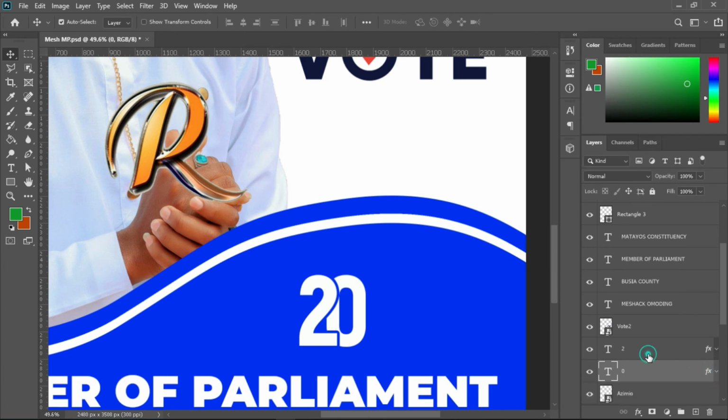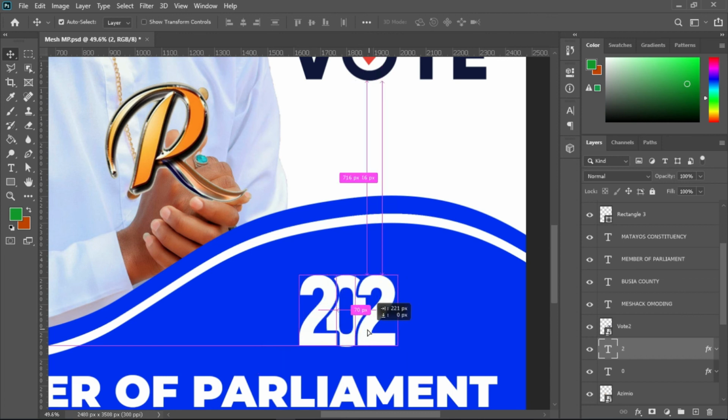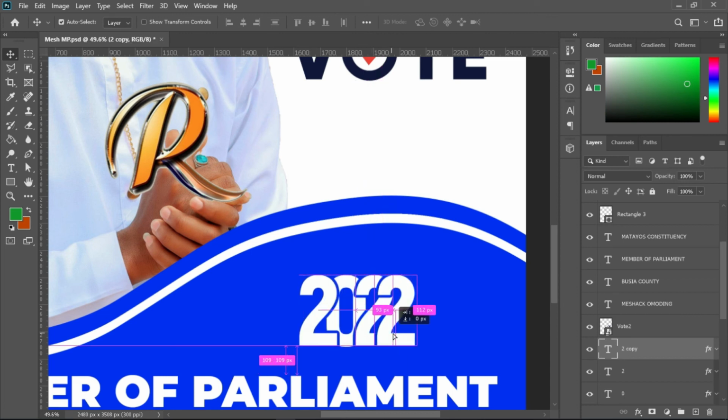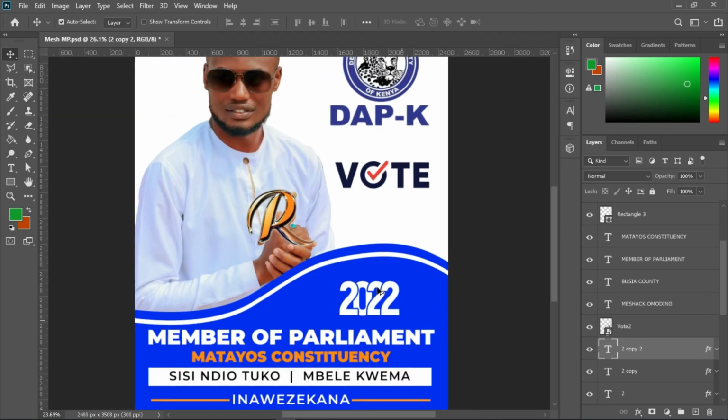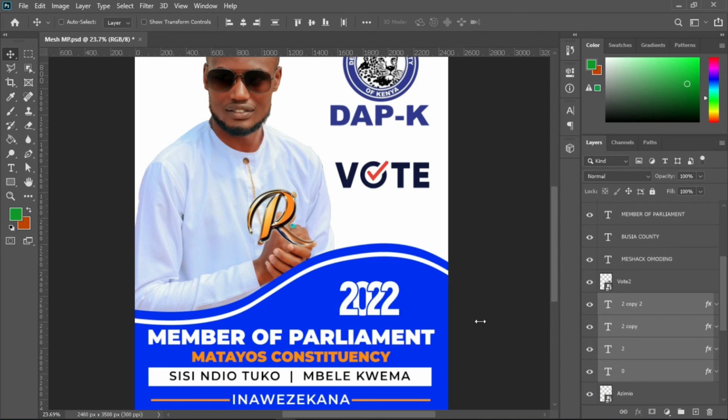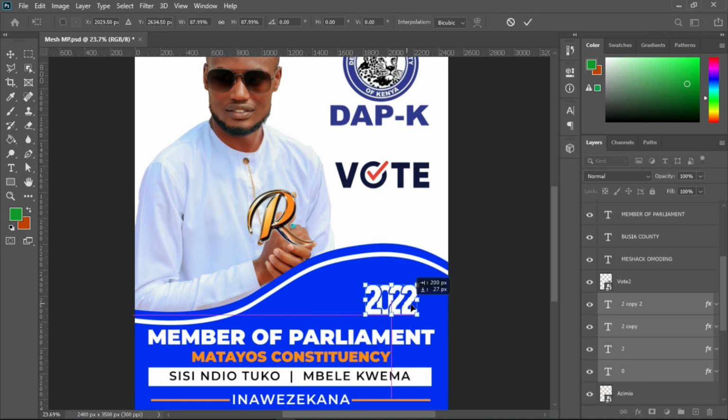And so I also need to make a copy of this too. So I'm going to select it, click and drag, holding Alt. Remember that. And also make another copy just like that. And my friend, I'm going to push this a little bit, but before that, let me push this towards my right, and also there's 2. Now the 2022 is well positioned. I'll select all the layers, and then hit Control T, and then I want to resize it and push it towards my right, and just like that. I'm going to also increase it a little bit, just like that.